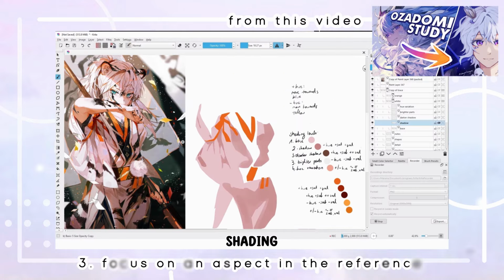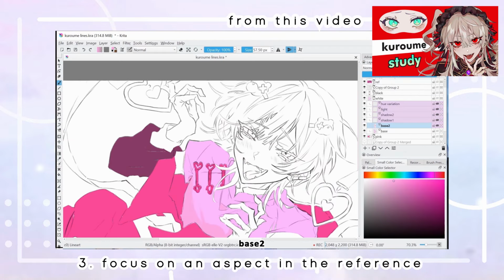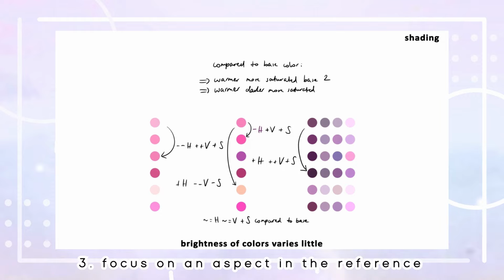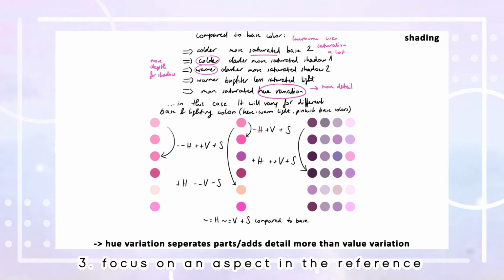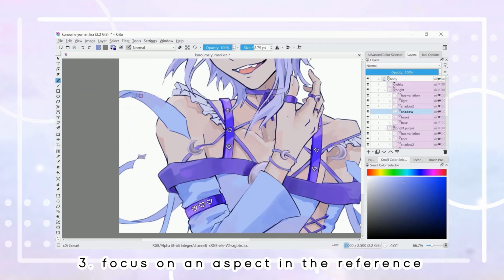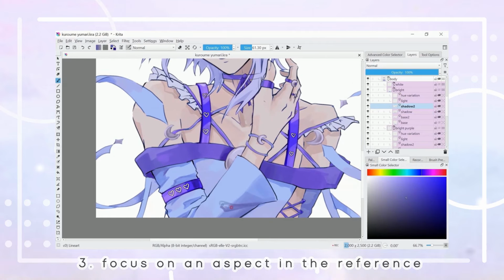The third method I would mention would be specific for colors. First, color picking from a reference and paying attention to how the hue, saturation, and value change using the color picker in the drawing software. Then try to use a similar pattern to this when drawing your own art, and like this you can learn to use colors that are similar to the reference.